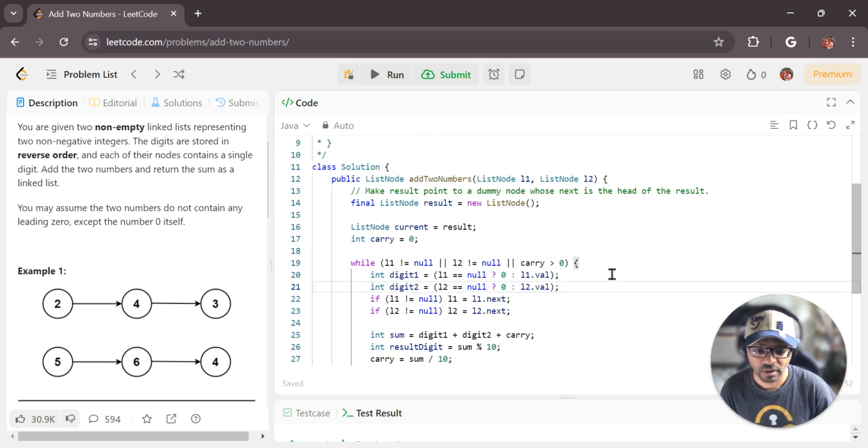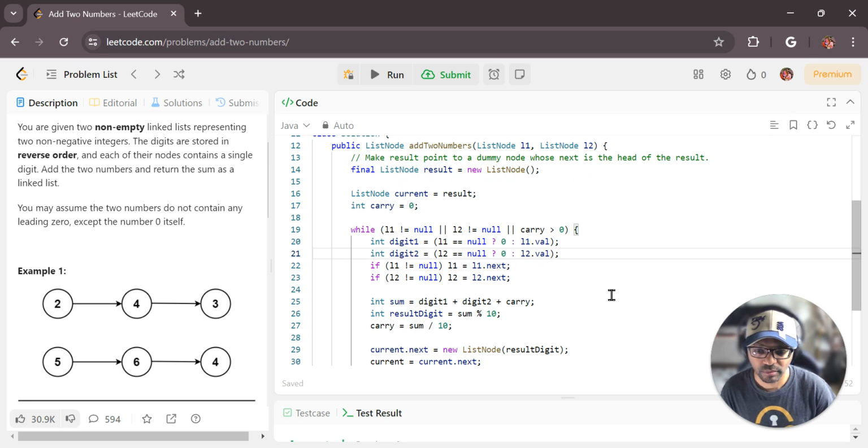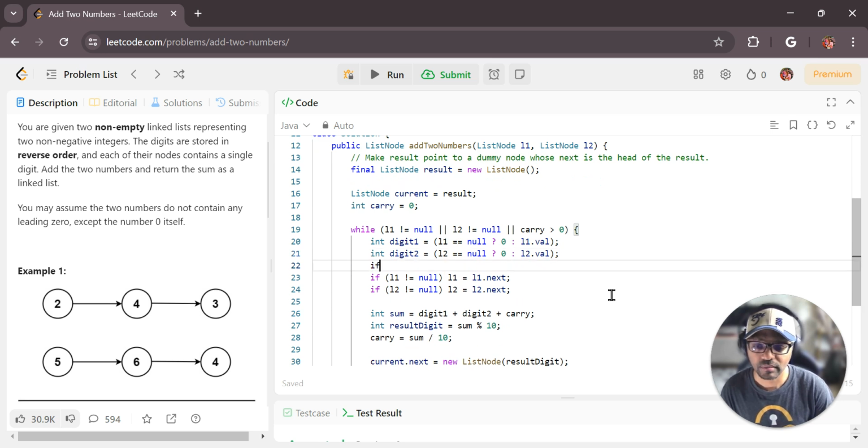So here I would add an error check in production code at least if digit 1 is less than 0, or basically you also want to check negatives, or digit 1 is greater than 9, or we can do the same for digit 2 in the same if condition.